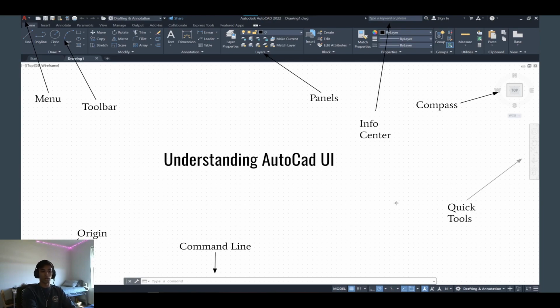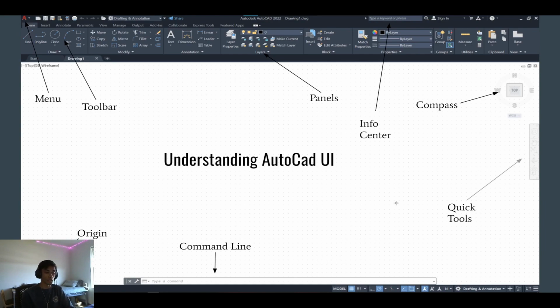And then on the white in the top right hand corner is the compass. So like I said before, AutoCAD can be used to make 2D and 3D modelings. So we can utilize the compass to show the top down, the side views, the bottom, pretty much just anywhere we want to see. And then below that, there's just quick tools, and it mainly has a pan function or a zoom in function. So the pan function helps to move around the area, your workspace pretty much. And then zoom in is zoom in. You can zoom in, zoom out, get a close up, whatever you need.